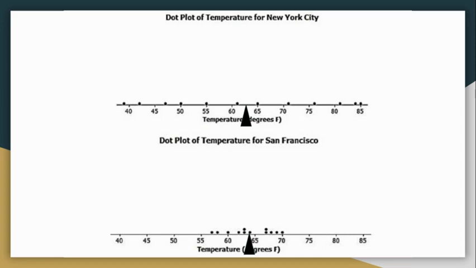When we find the mean of a set of data, we find the average. That average can be more or less representative of the entire set of data, depending on how much variability there is in the data set. The mean we found for San Francisco is much more representative of its average temperature because the temperature does not change greatly from month to month. The mean we found for New York is less representative of its month-to-month temperature because the temperature changes so greatly depending on which month we look at.